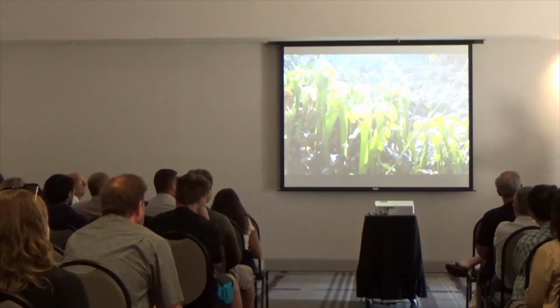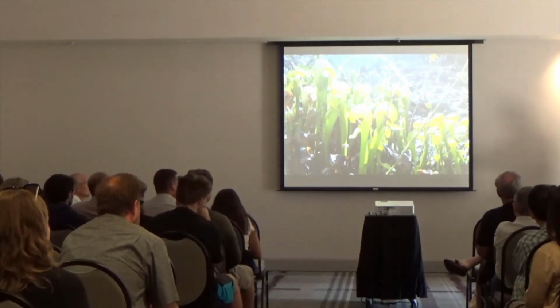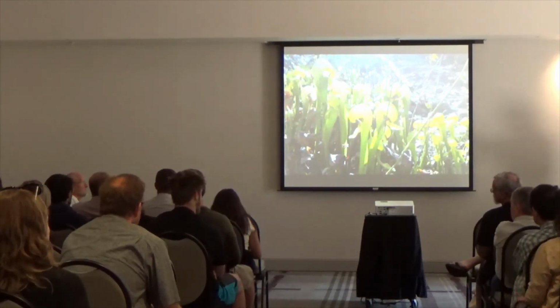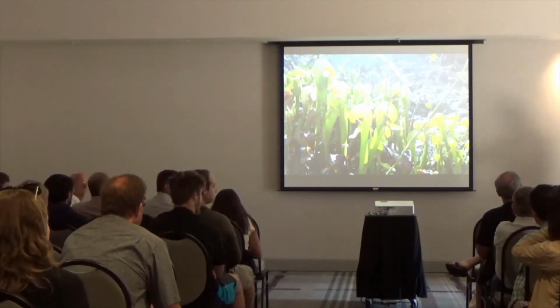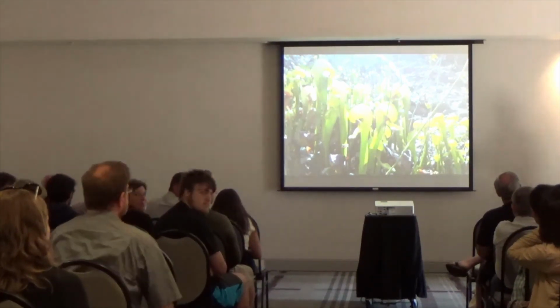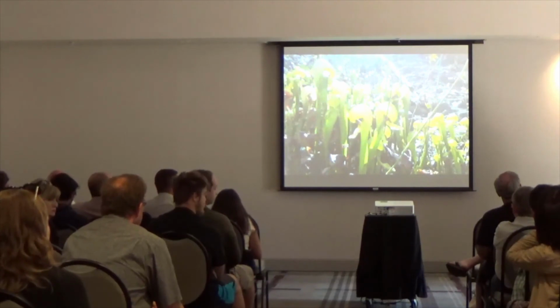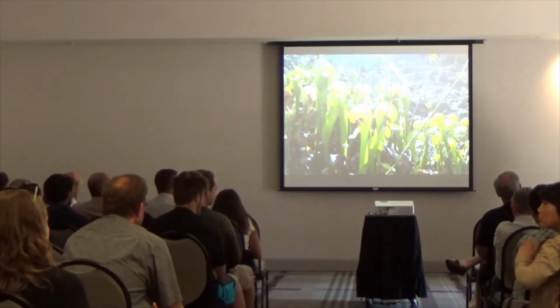I haven't done any hand pollination with Darlingtonia. I've only collected seed from wild plants for my research. It was all pollinated naturally, it seems, in the wild. Just to speak to that question, in horticulture, I've had fresh Darlingtonia seeds without any cold stratification achieve almost 100% germination. So with fresh seeds in the right media, you can have incredibly high germination rates.